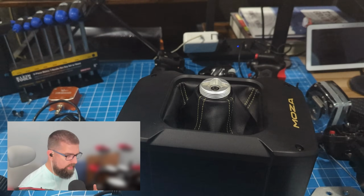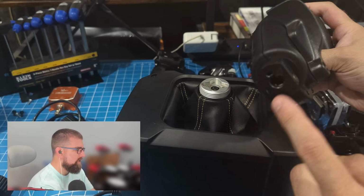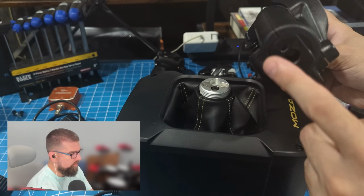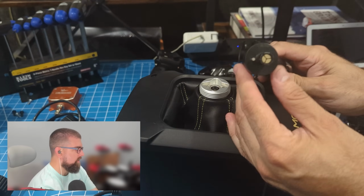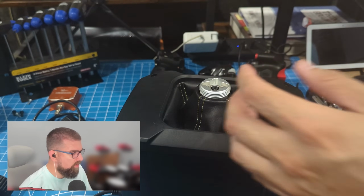Okay, the last grip I have is the VKB Gunfighter. This one's a little bit different. On the inside here, obviously it doesn't have the same connector. I can't just screw it in. On the inside here, it has a 3-pin connection. And if we look at the connector here, you can see these are where the 3 pins touch and send the signal all the way down to what they call a black box.